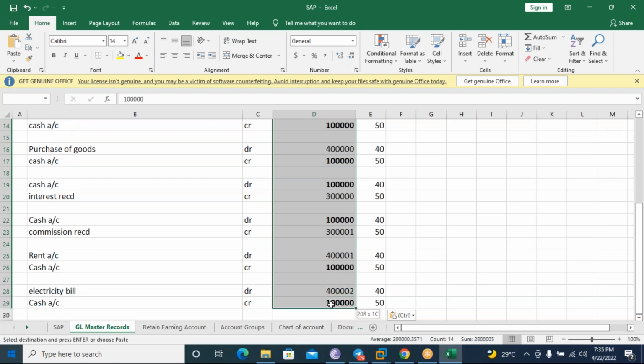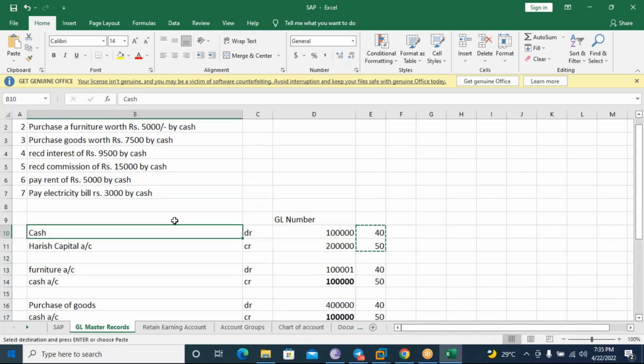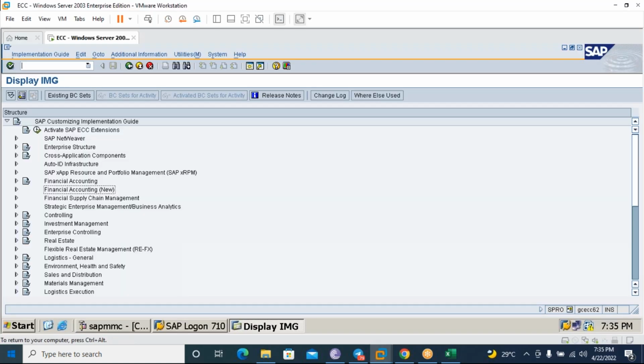What is the first one? 1 lakh as the cash account. How to create? Let's see. Put slash n.